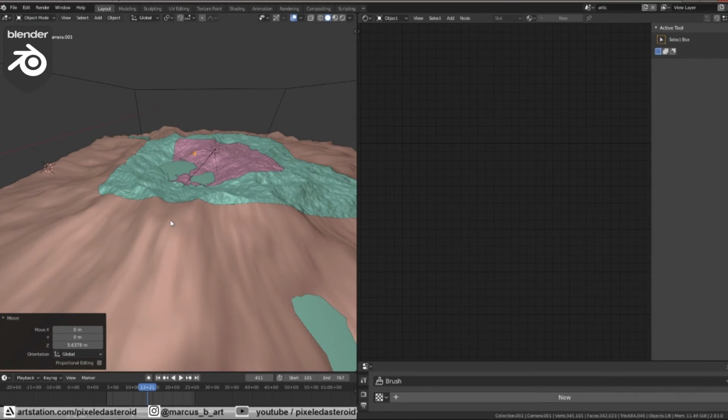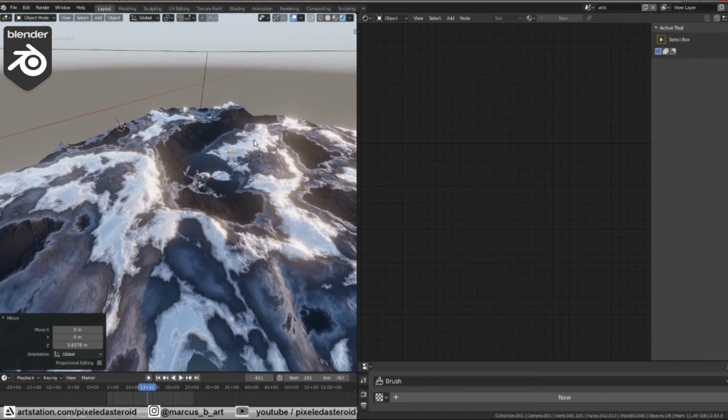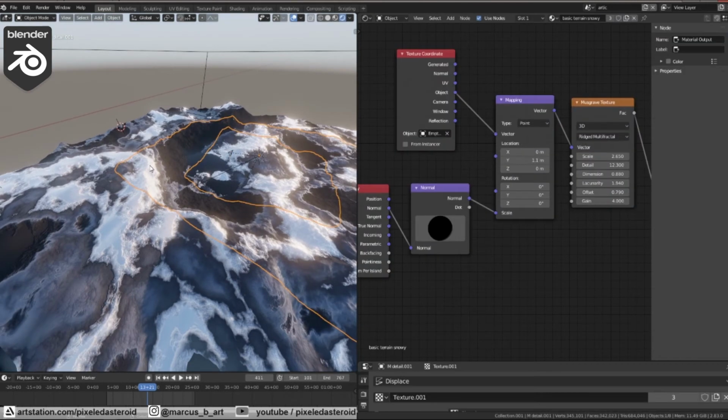One thing I forgot to mention in the tutorial I made about this infinite procedural terrain generator is that when I move the terrain, the texture doesn't move with the terrain. The texture, the procedural shader, is like sliding over the terrain.